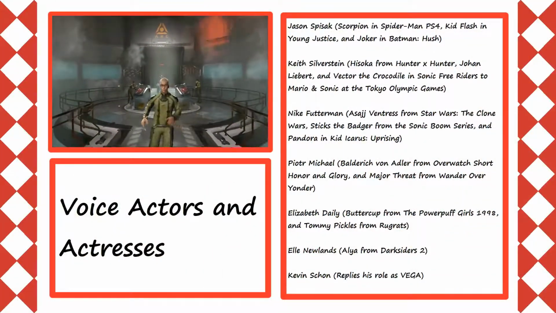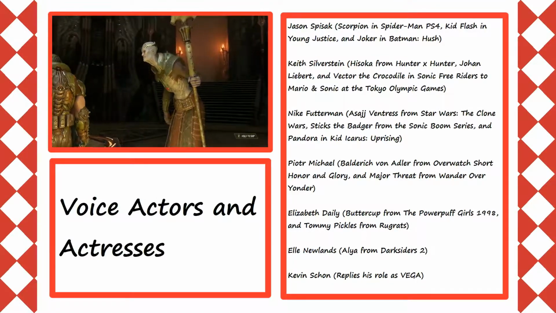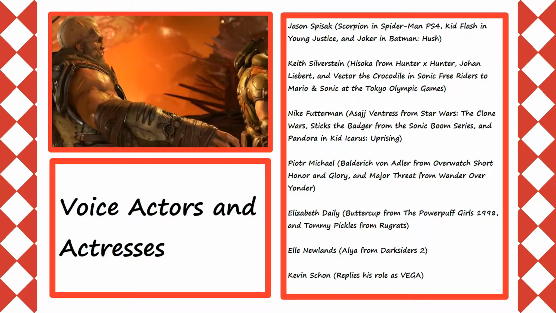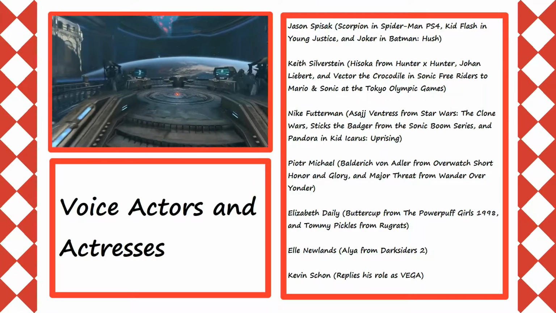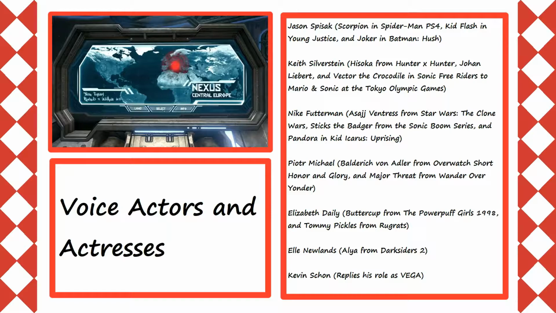Cutscenes are still presented in the Doomslayer's perspective, but now there are moments where you'll see him in person with the camera spotlighting him. Voice acting is also present in the game, but saying who they are playing as might spoil the story, or experience because no one gives a tap about the story. But I will say it featured Jason Spicek, Keith Silverstone, Nike Futterman, Pierre Tomico, Elizabeth Daly, Elle Newlands, and Kevin Shun, who reprised his role as the Slayer's companion, Vega.